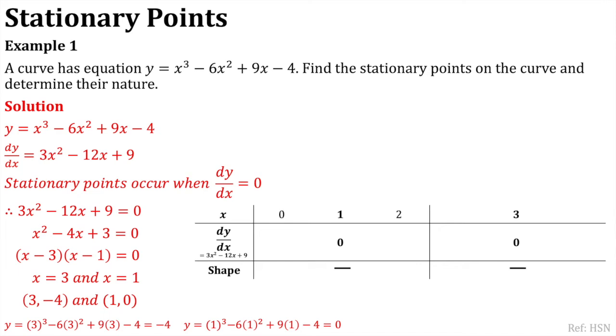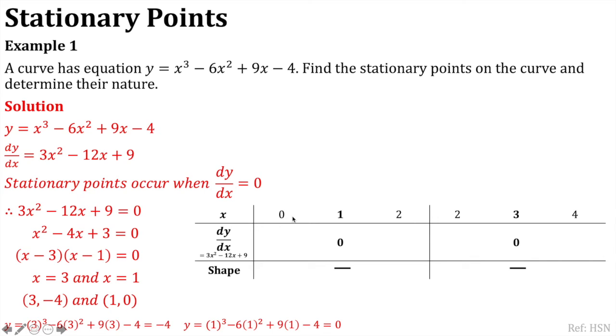Now, I want to look at values on either side of x equals 1. So I'm going to choose to look at x equals 0 and x equals 2. Now, I don't want a value any bigger than 3 here, and I don't want it to be 3 either, so that's why I have chosen 2. And for values on either side of 3, I'm going to choose 2 and 4. Now I know I've chosen 2 twice here, but I'm looking at 2 different points, so that's okay.